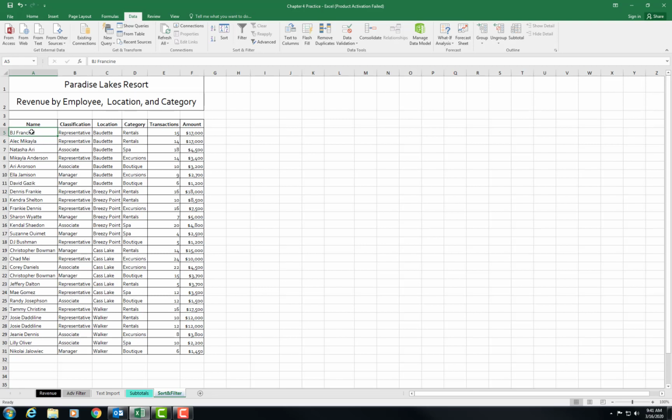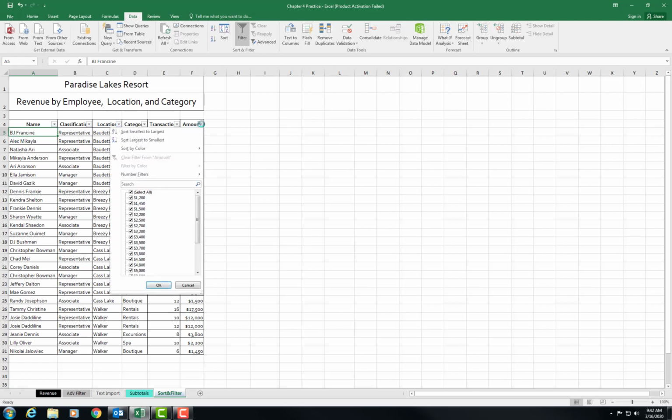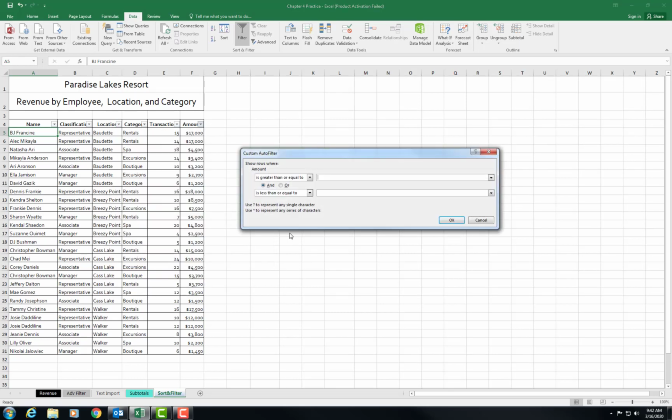Okay. Here's something else you can do. On A5 we can go into that same group and we can do filters. And let's do a filter. That gives us this on our headers, where we can use these drop downs. We're going to go to amount, and if we were doing under location, we could choose just Baudette, for instance, but with numbers we're going to do a number filter, and we're going to go between. For this one we're going to do greater than or equal to 5,000, no commas, no dollar signs, and less than 10,000. So it'll find those between, and then click OK.